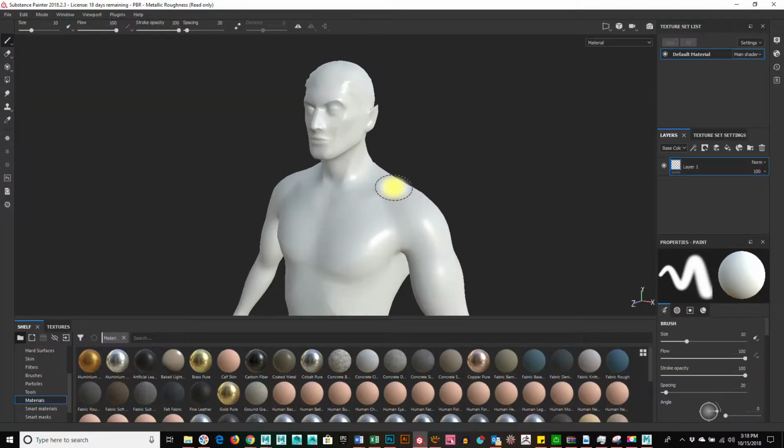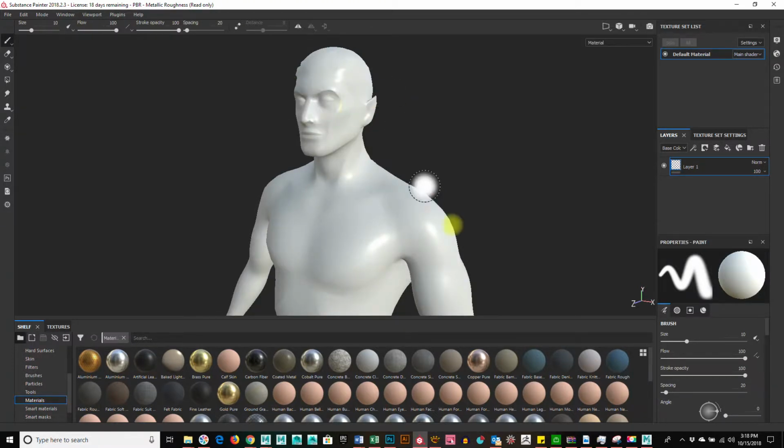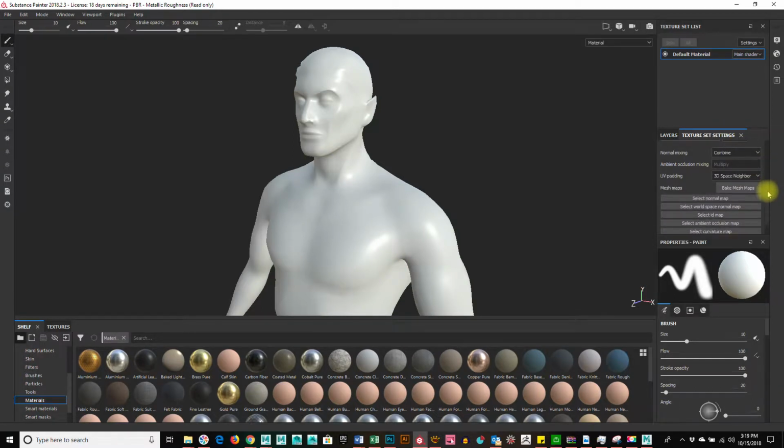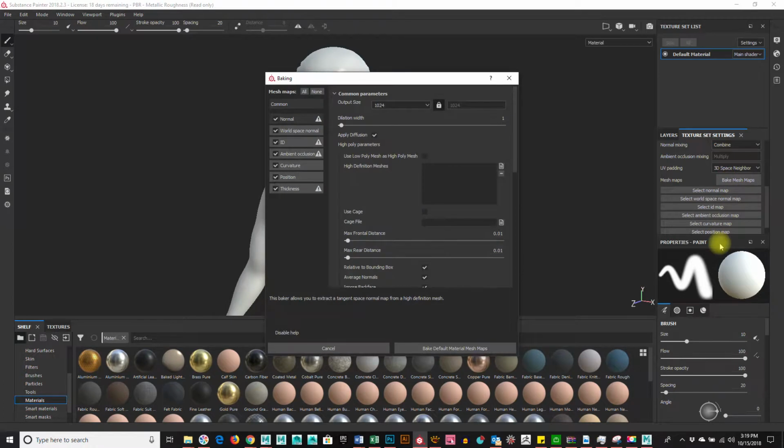And I'm in here. There's my low res, right? So check this out. I go under texture settings, scroll down, and there's an option for mesh maps, bake mesh maps. So I click here. I'm going to say none and then say, you know what, I want to create a normal map, maybe an ambient occlusion, curvature. I think that's it for right now. Okay. You notice there's this big wrong sign going on there.